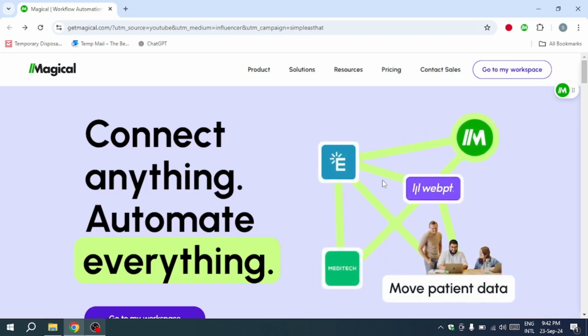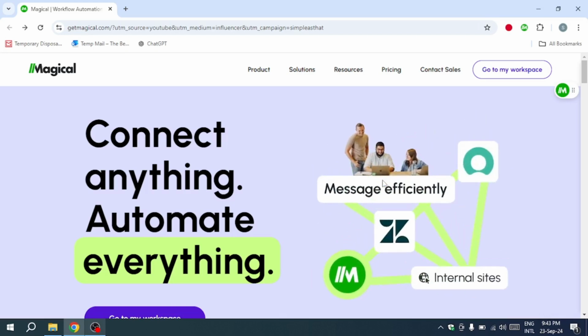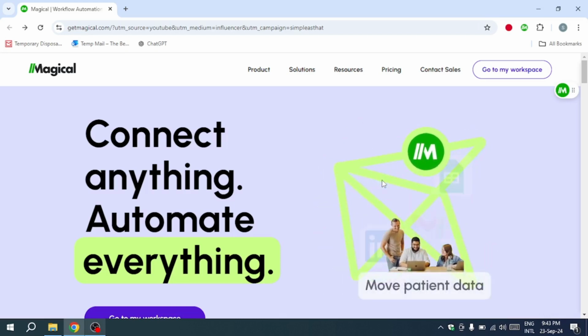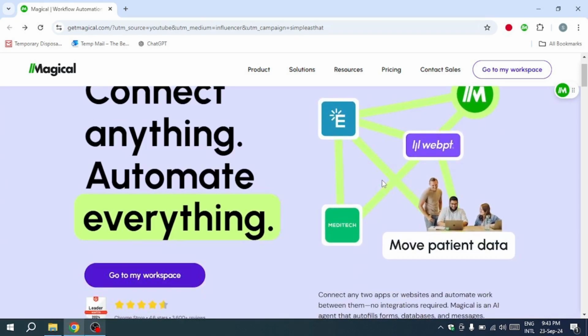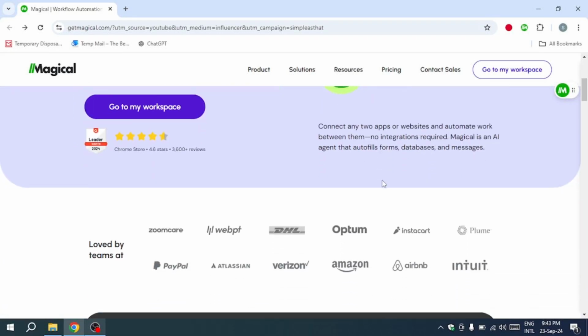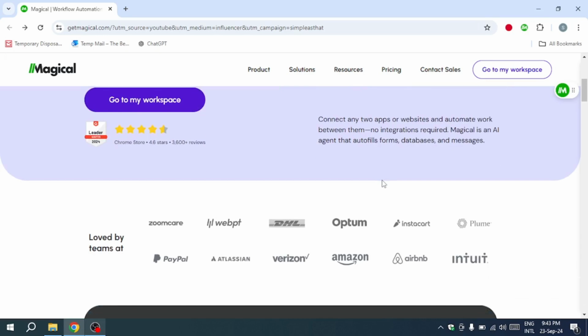Magical is a powerful tool that transforms repetitive tasks into quick, automated actions. It enables you to create messaging templates, use AI to generate personalized messages, and even automate data entry into your preferred tools such as CRMs, spreadsheets, and email platforms. Whether you're reaching out to potential clients, following up with customers, or managing large datasets, Magical simplifies these workflows. Its intuitive interface and flexible integrations allow you to save time, reduce errors, and stay focused on high-value tasks, ultimately boosting your productivity and efficiency across various activities.